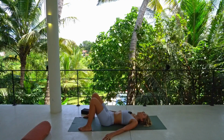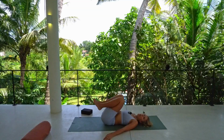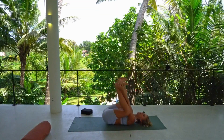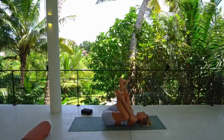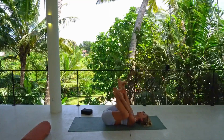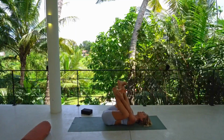And then wherever you are, slowly start to find yourself into happy baby. So bring the arms on the inside of the legs. You can grab here the calves, the ankles, the outside of the feet. And so again, another chance to allow the hips to open. You can rock from side to side. Bring lower back a massage. Drawing here the knees to the outside of the armpits.